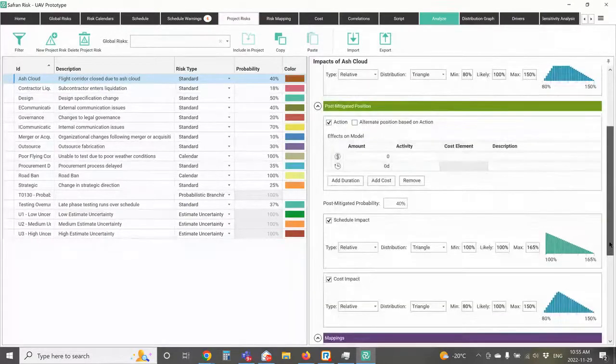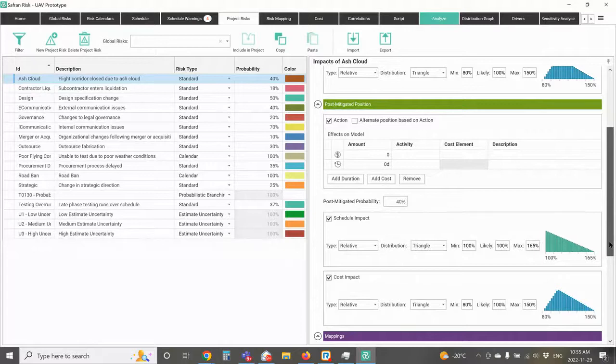Now, the advantage of this is I can say, okay, we're going to execute some mitigation strategies, and those mitigation strategies are going to reduce the impact of this risk. So when we talk about mitigation strategies, we can avoid the risk, we can reduce the risk, we can transfer the risk to somebody else, or we can just accept that the risk is what it is and there's nothing we can do about it. But by going in here, I can define what my action plan is to manage this particular risk, and then I can define what the impact of that risk is going to be after my mitigation strategy is complete.